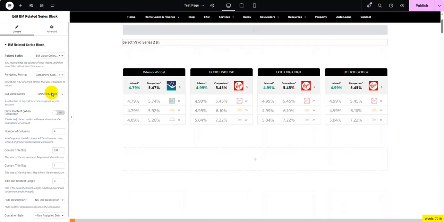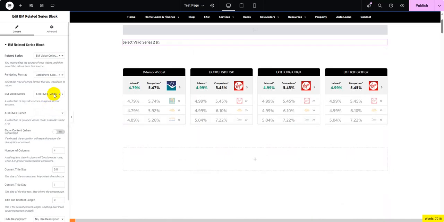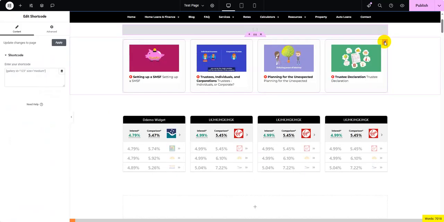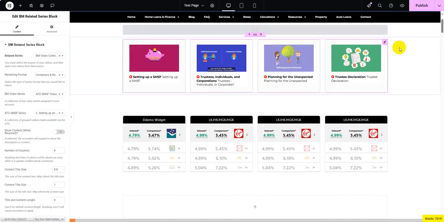I'll pull it up in containers, and at the moment the only collection we've loaded up onto standard website is the ATO SMSF video series. So I'll load that, and then they're divvied up into the 5 subcomponents. Whenever you have a collection, you'll have one or more options for that collection. In this case, we'll just select the second one, setting up an SMSF, and that will render now on your page. Notice the content isn't there, by the way.